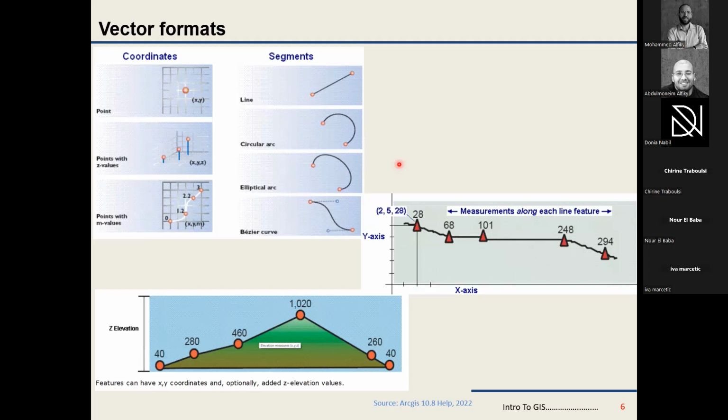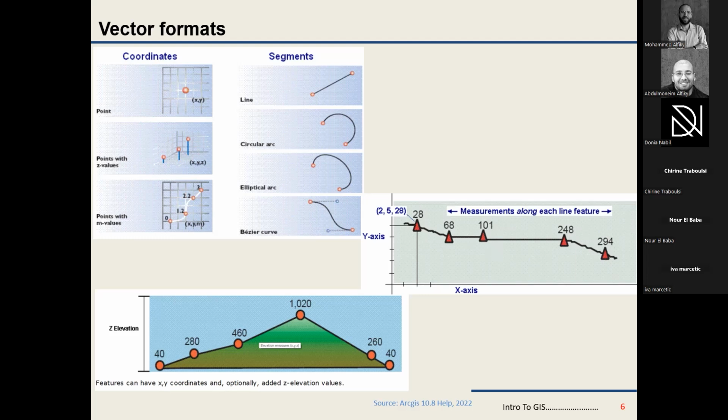I don't understand the question. I think those points have different M values, because let's say this is 101 meters from the start of the line, and this is 248 meters from the start of the line. And if we're talking about the XY, they have different XY data for them. So there is no constant here. Everything changes. Is it clear now, Munir? Okay, so we can proceed.